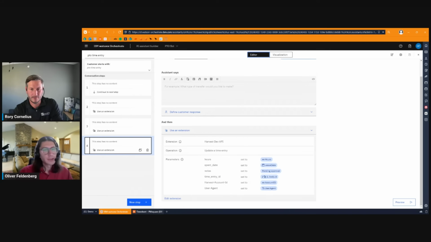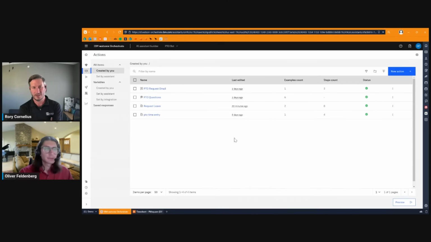All you have to do, if you have your API or your OpenAPI specification, is put it in the assistant, and if you know which parameters you're using, you just fill them in. Where should those parameters come from?